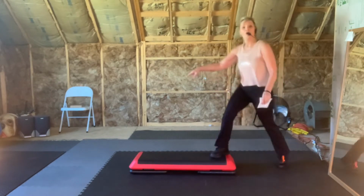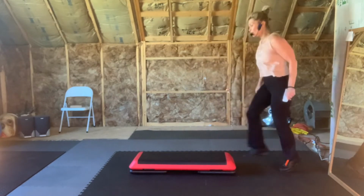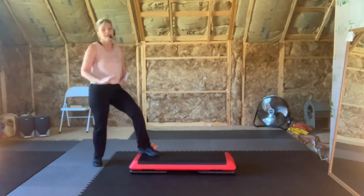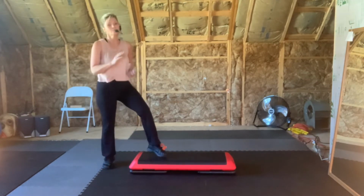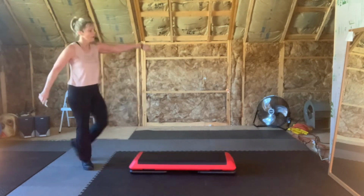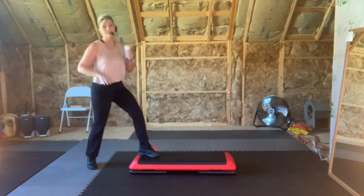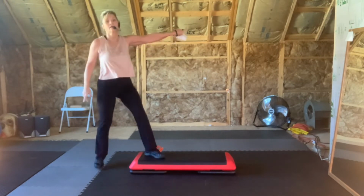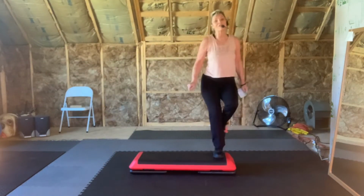Now I'm going to add that stomp on. Skip across, down and jack. Stay here, quiet stomp. Keep the stomp. Woo! Big inhale. Big exhale. So after the stomp, we go across the top and then a knee off the back. And that's how you get to the other end. Woo! Listen up. Across the top, knee off the back, travel and knee.